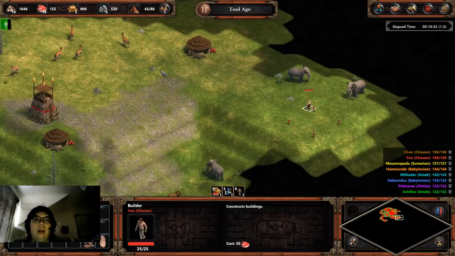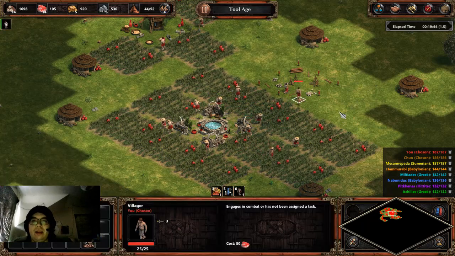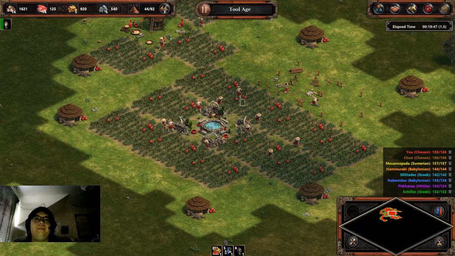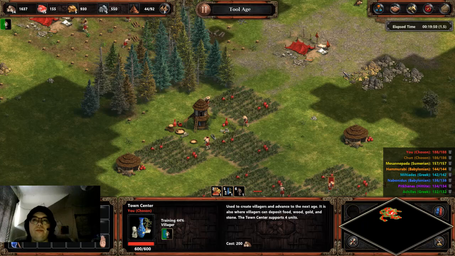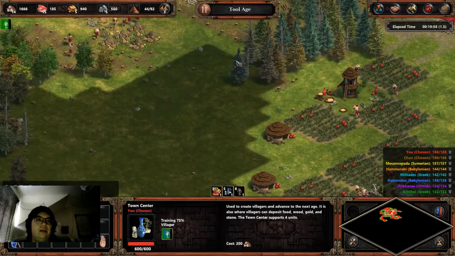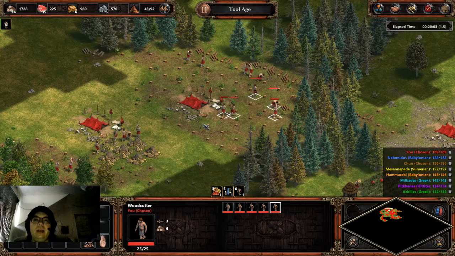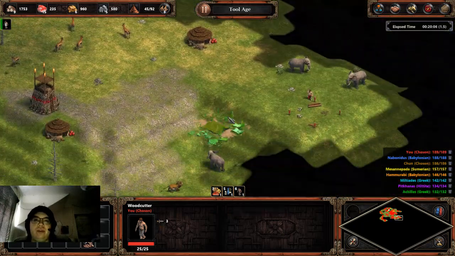There are a lot of elephants here. This is a lot of food, actually. As soon as I build all the farms, I'll find all the food. Let's actually switch over to gold for now, and then we don't even need gold, we need food actually. So what we're going to do is switch over to wood production, and these guys are going to switch over to food for now.